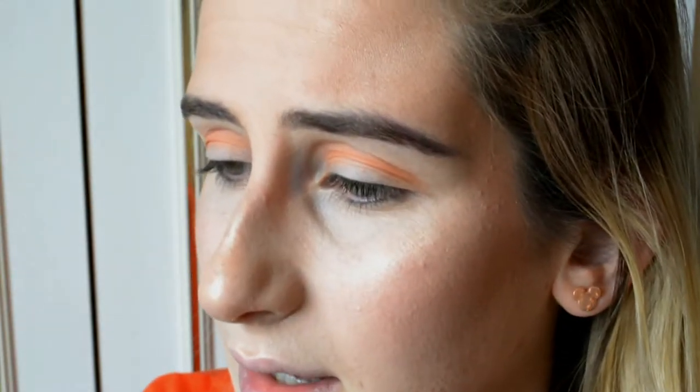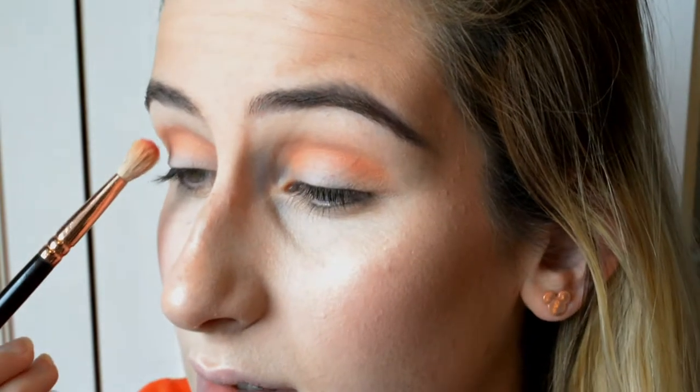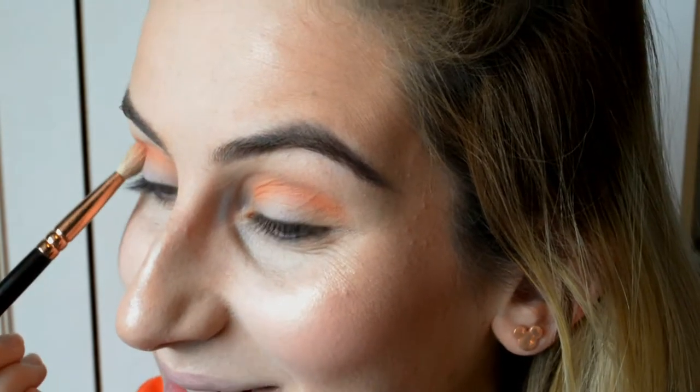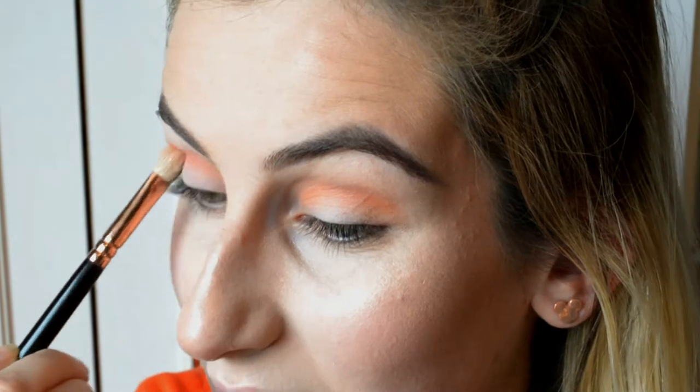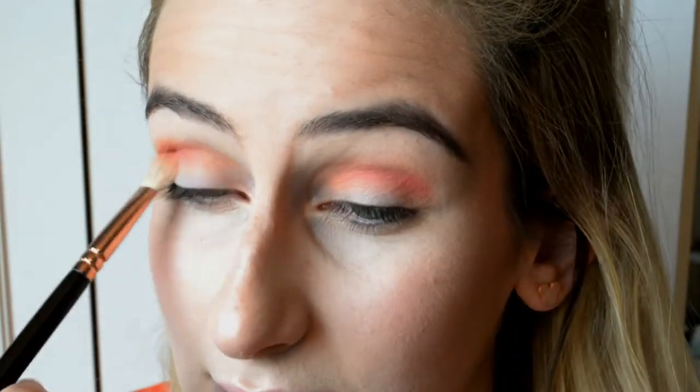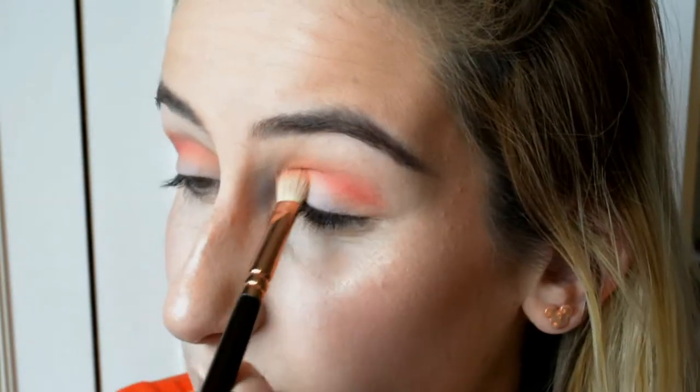I'm going to take shade 21 — which is one of Soph's favourite bands, Twenty One Pilots, and also my sister loves this band. This is a really nice pink. I own a similar one in the Anastasia Beverly Hills Renaissance palette. The pigmentation of this — I'm so excited. I need to give Scarlett a shout out because her and Soph convinced me to get this palette. For £10 the pigmentation on this is incredible. So I'm just blending those shades together.